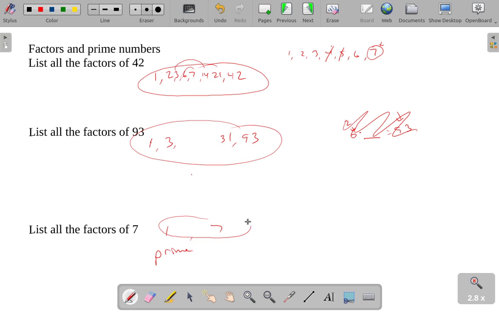And 7 is a prime number. One definition of a prime number is that it has exactly two factors. Another way is to say that it can't be broken as a product of two lesser whole numbers. So, like 42 is not prime because we can break it down as 2 times 21. Both of those are less than 42, and it's a product of those two numbers. We can't do the same thing for 7 because the only way we can write that as a product of whole numbers is 1 times 7, and of course 7 is not less than 7, so that wouldn't work.